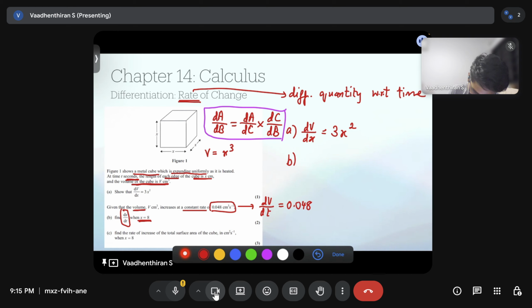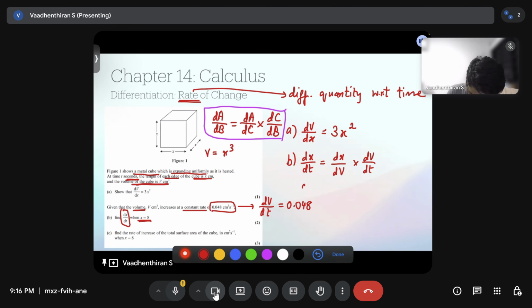And here we will be doing the same. We know dV over dx. So dx over dt is basically dx over dV times dV over dt. So you saw that change over there. Basically, you're including the change in volume into the equation to derive the change in side over change in time.